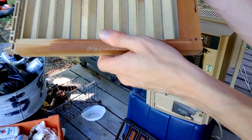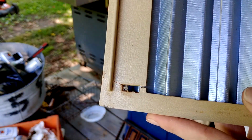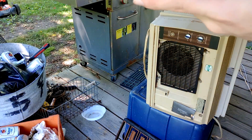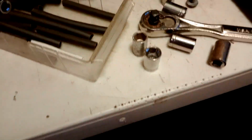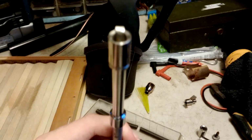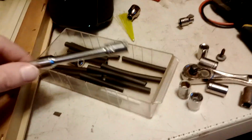Alright, now to put it on the air conditioner. I gotta super glue this. It's starting to crack. So I gotta super glue that now. So, in my little set, I am missing the correct bit, so I put a piece of metal over there. So now, well, I'll just demonstrate it.